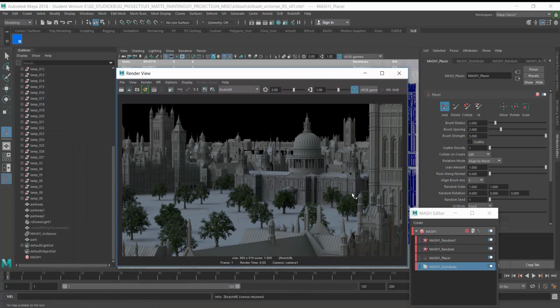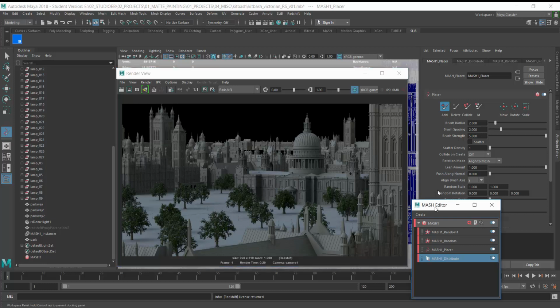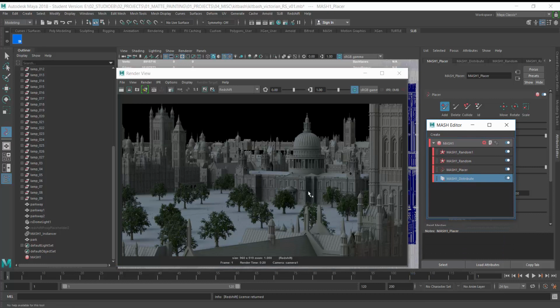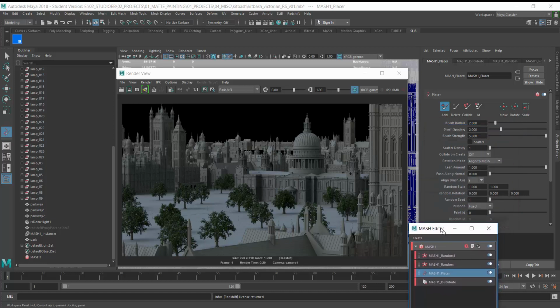And now what we want to do is add grass and maybe some other low shrubs. But this is where MASH for me really is useful, because you can go in and do a main scattering of the elements that you want first, and then you can do these hand-picked elements, and then you can always change and delete and move and rotate these individual pieces as well. So everything is editable in MASH, which is great.